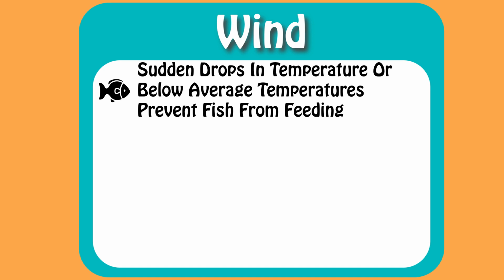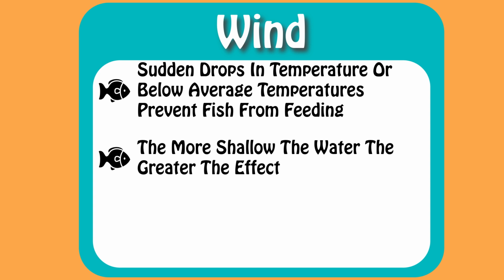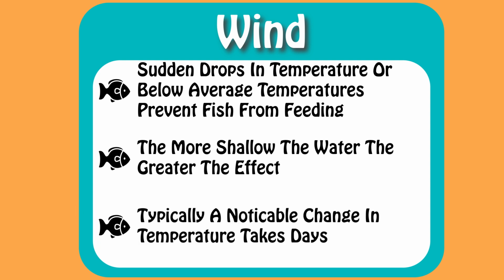Wind can have a significant effect on water temperature. This is especially true of shallower bodies of water. The effects will be more noticeable in unsheltered shallower water, so deeper water or water sheltered from the wind will show less of an effect. Though wind can have some level of an effect from the word go, it is typically more true that it takes days, rather than hours, to cause a significant effect on water temperature.